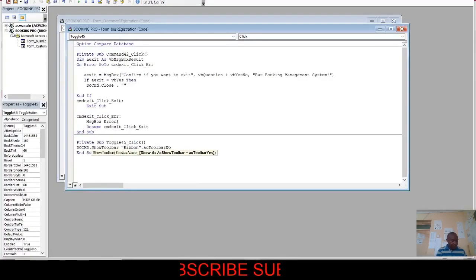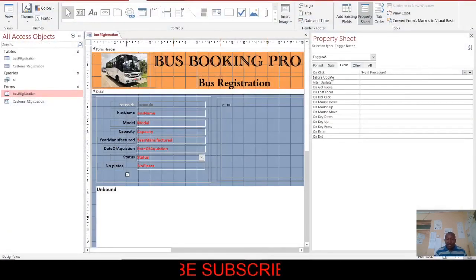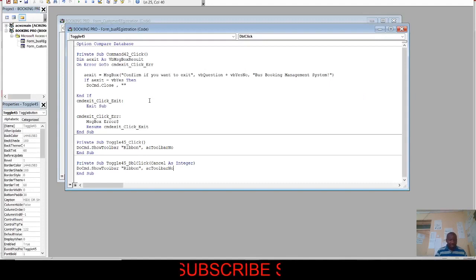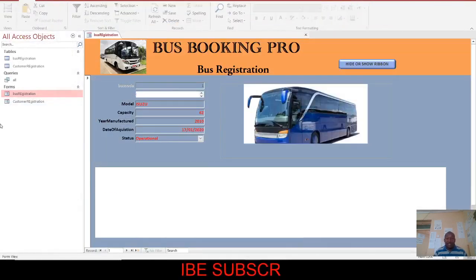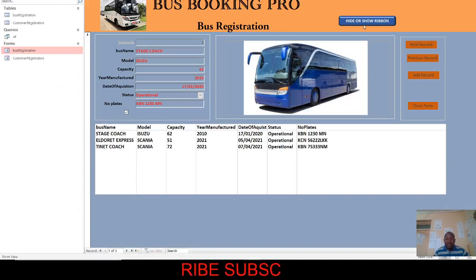Therefore we do that. But we can copy this. In case we double click, the ribbon is displayed. Therefore, on the same note, we are on click event. Therefore, we go to on double click event. We want the same button to have the two functionalities, other than having 2 different buttons. Therefore, I click on these 3 lines there, then I paste, but change this one to yes, then save. Therefore, when I run this, that way you see it is working.